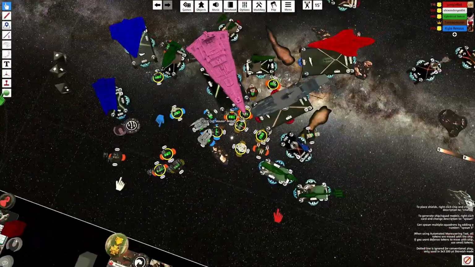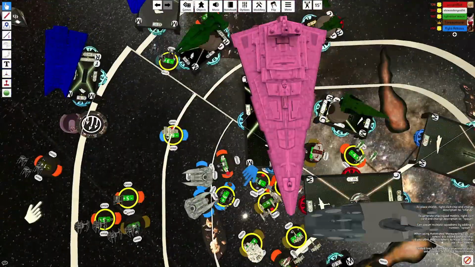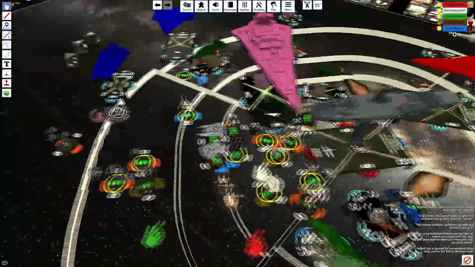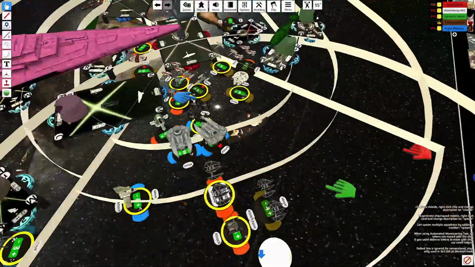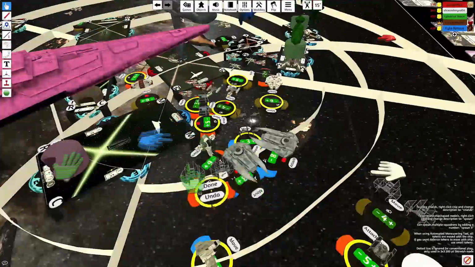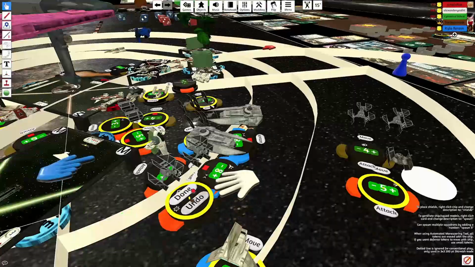Yeah, so Firespray bombing the front, I believe. I don't know. Let's see. Ah, no, we took a TIE Defender. Did we not? No, we did not. We took Marek. Okay, so this is Marek coming in, just with that Rhymer-range bombing into the front of the MC-75.